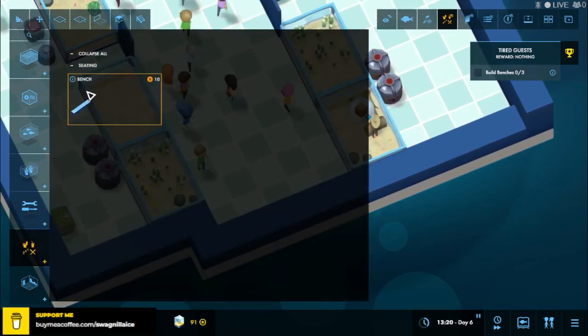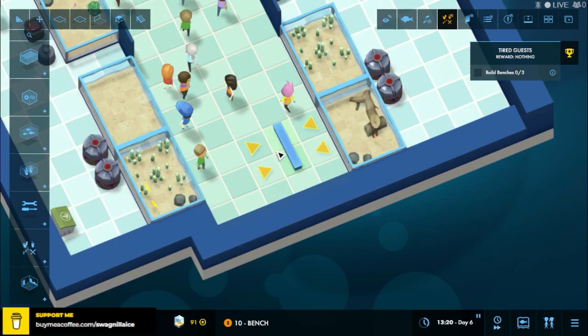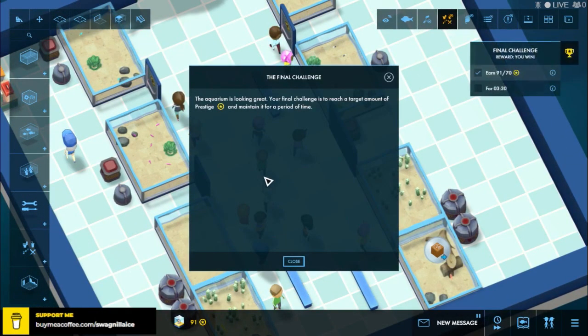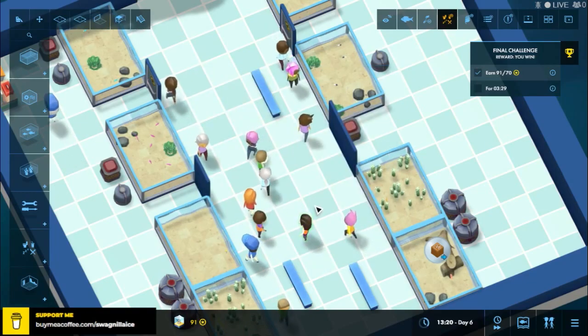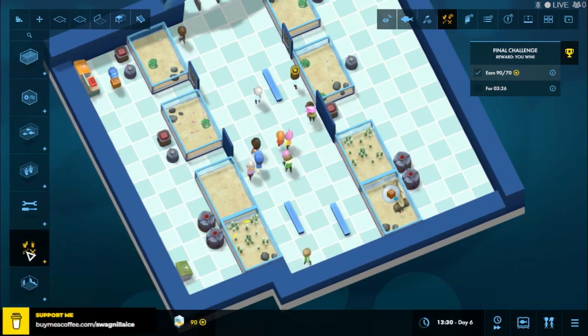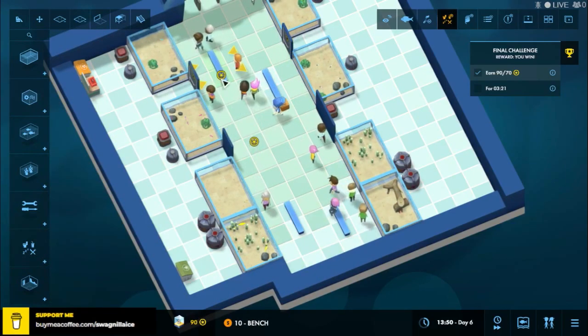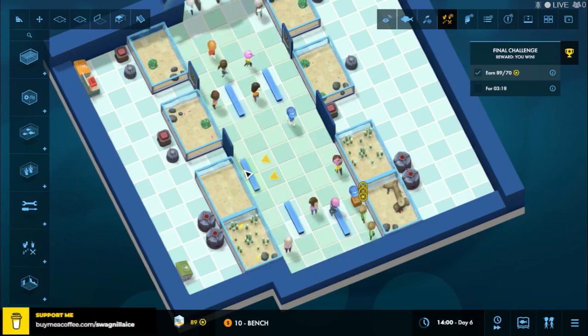Okay, so let's see. Now we got benches. Excellent. We'll place them there. There. There. There. Is looking great. You have a chance to reach the target amount of prestige and maintain it for the set period of time. I'm gonna have one more bench. There.